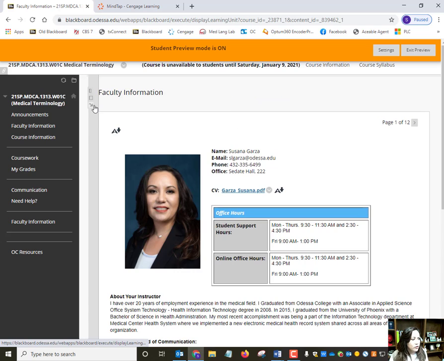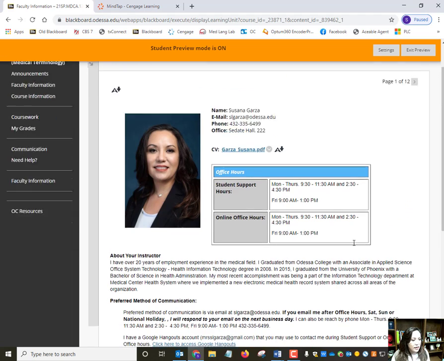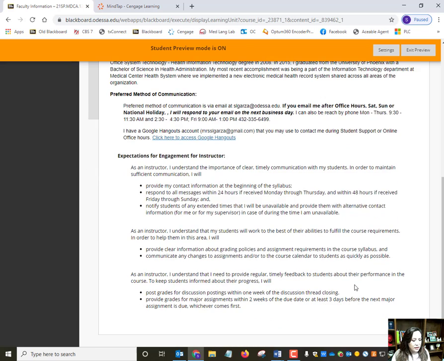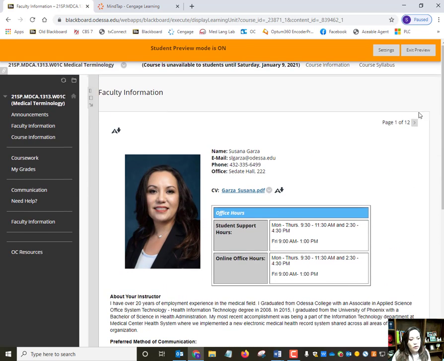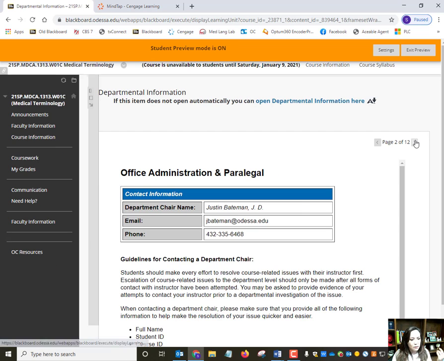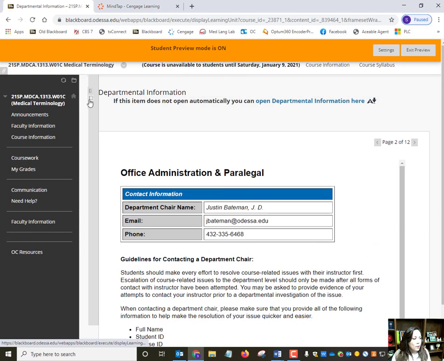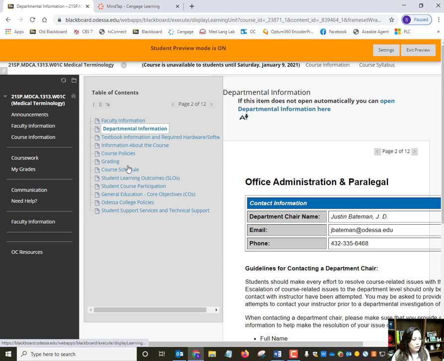Many of you have your table of contents minimized, and a lot of times I'll get emails saying, I can't find the syllabus, and it doesn't give me any information. But if you notice up here on the right side, it says page 1 of 12. So if you toggle page by page, you will get the rest of the syllabus. But if you open or maximize it, you can get to the sections a lot quicker through the table of contents than if you have to page through each section. I find it easier, and I know that a lot of the other students find it easier as well.